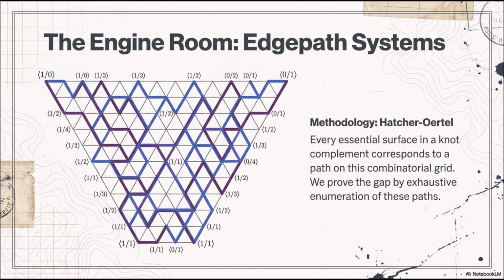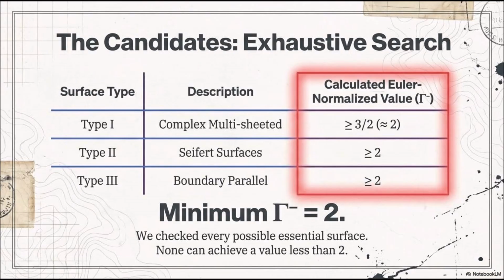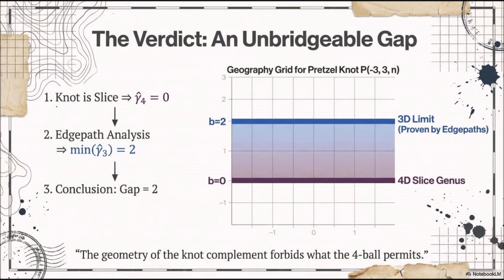So that's why it's Euler normalized. It's an invariant. It's specifically constructed to be invariant under this operation of adding twisted bands. Precisely. It filters out the noise. It says, I don't care about this superficial complexity you're adding by just putting in little twists. I'm looking for something deeper, something that doesn't change when you do that. It's like looking at the signal without the static. That is very clever. Yeah.